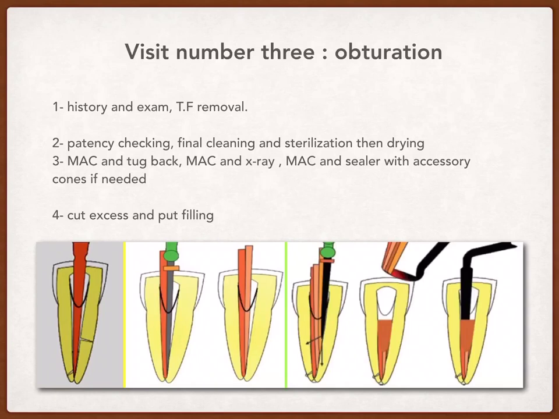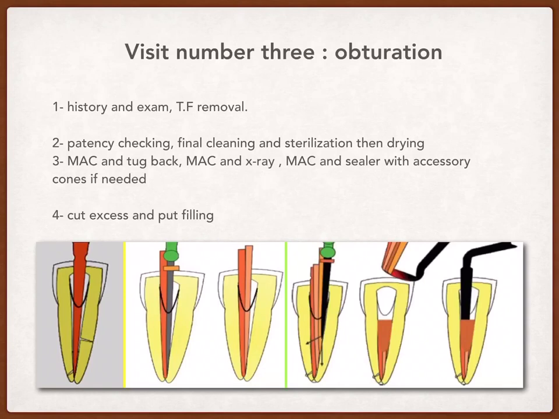What I mean by that is that we should feel some resistance when we put the MAC in the root canal and try to remove it. We should feel some resistance to that removal. That is the tug back. Okay, we should ensure that we have a tug back in the cone before sealing it.